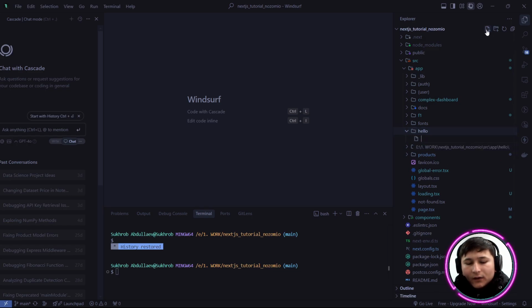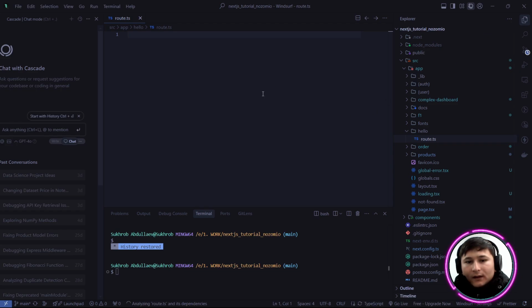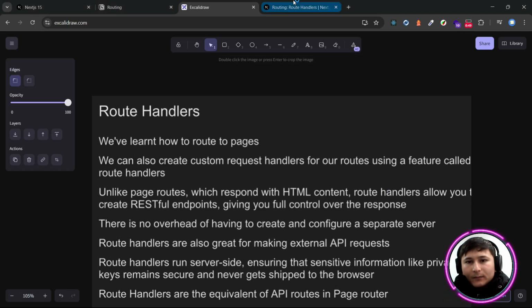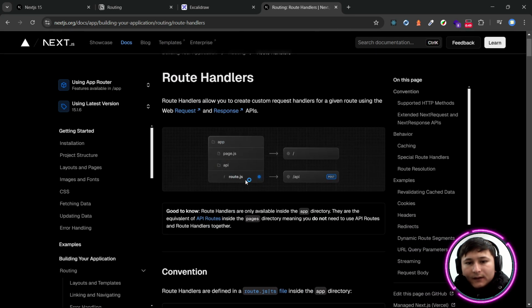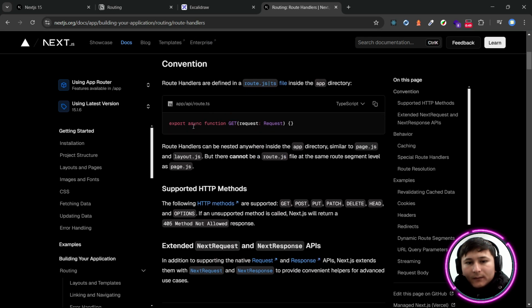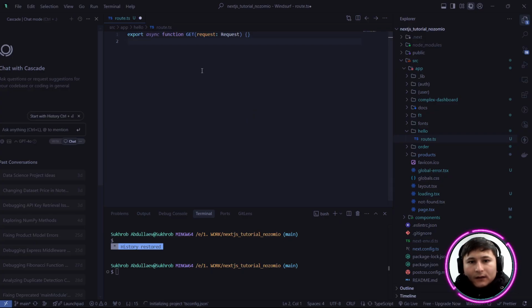Inside of the hello folder, we need to create route.ts, not t6, but route.ts, right? You can see right here, page.js and an API route.js. It doesn't matter, but we have a specific convention and specific code for Next.js. We need to copy that code and paste it here.